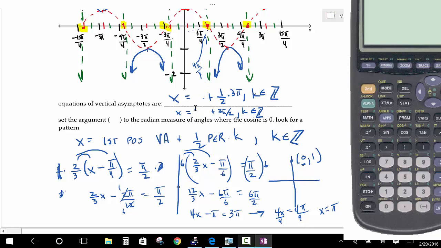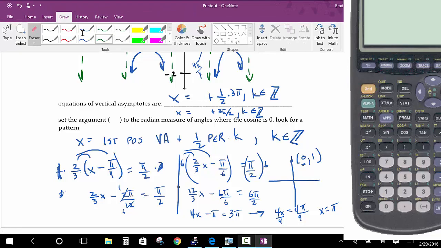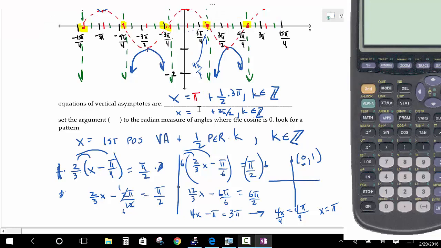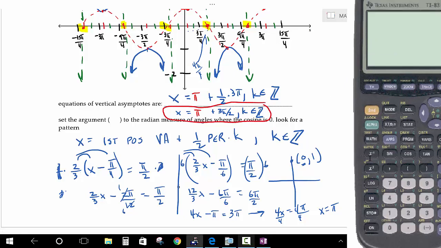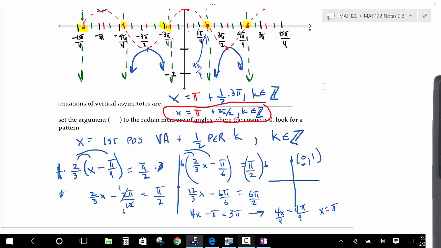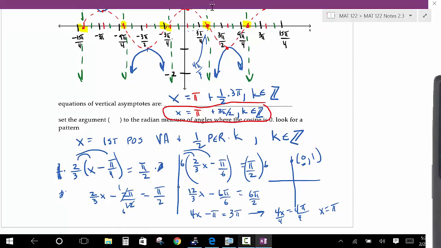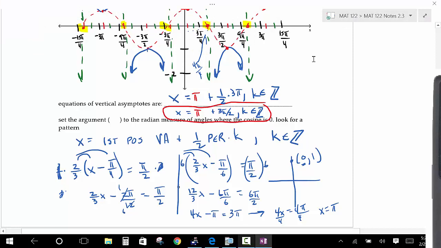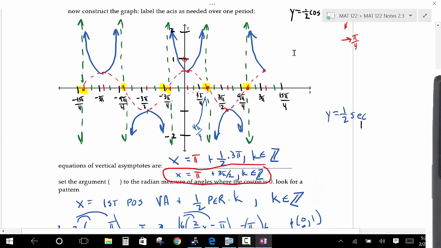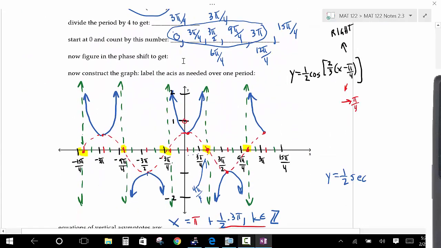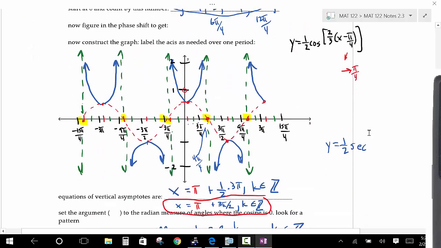Then I do want to finish up just by showing you how you could check and tell that you're right on these things, because I think that's always a fairly important thing to do, because these problems can get fairly complicated. So that would be what the equation of your vertical asymptotes is, okay? Now, if we wanted to check this, to finish this up, we just got through graphing y equals 1/2 the secant, and you can go back to the very original, 2/3 x minus pi over 6.